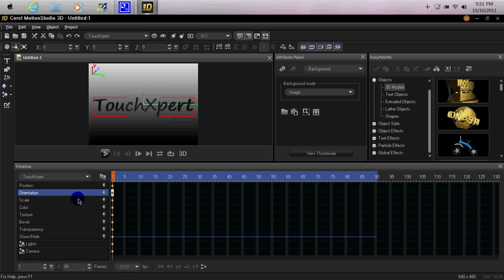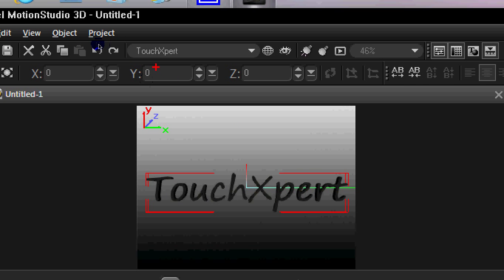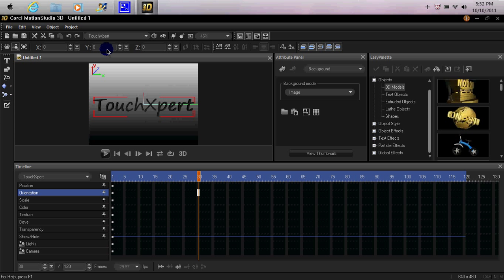Now what you want to do is first go ahead and click your orientation here. For example, I want it to be a 4 second video, sorry. So I'm gonna go ahead and choose right here 120. There you go. Now what you wanna do is in the 30 right here, go ahead and make a bar right there. And go ahead and go onto the Y axis, which is up here. Right here, guys. And you wanna change it to 90. So I'm gonna go ahead and change that to 90, click apply, and as you can see here it changed.